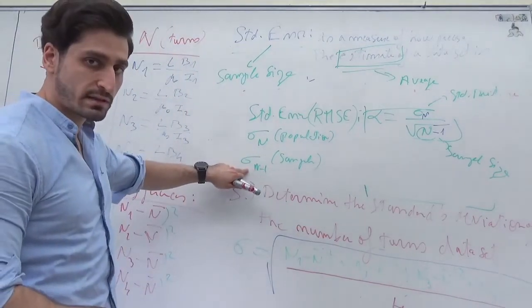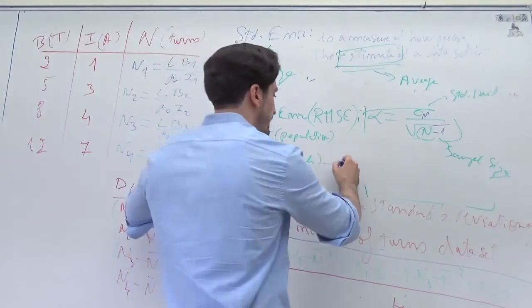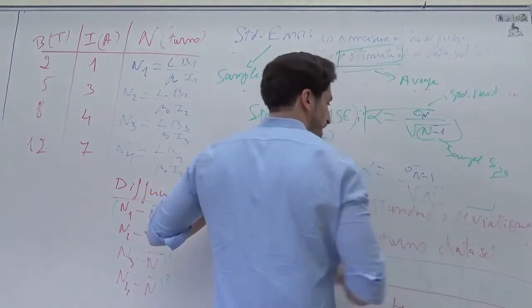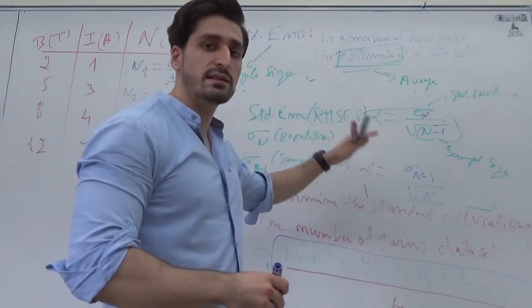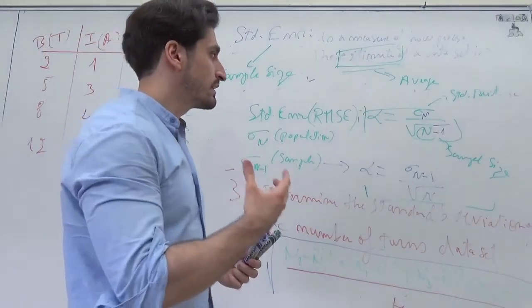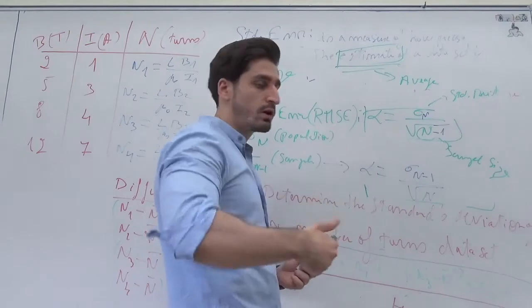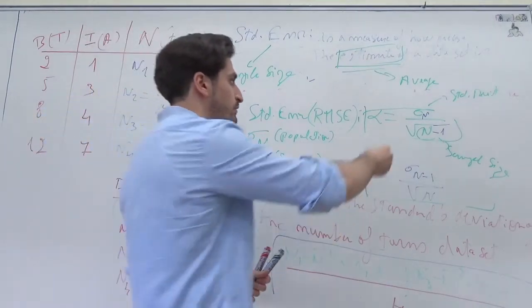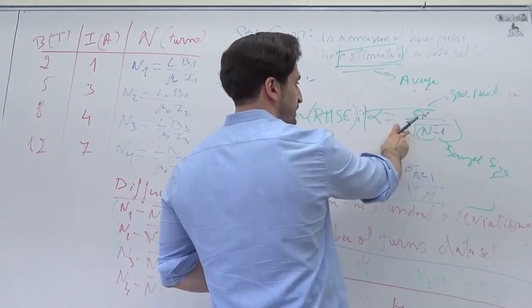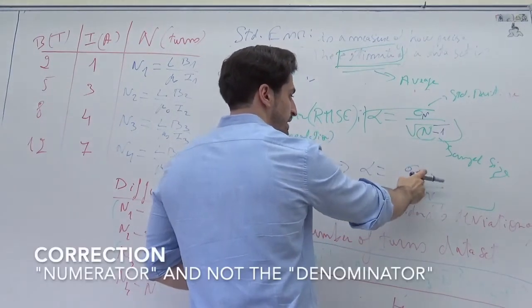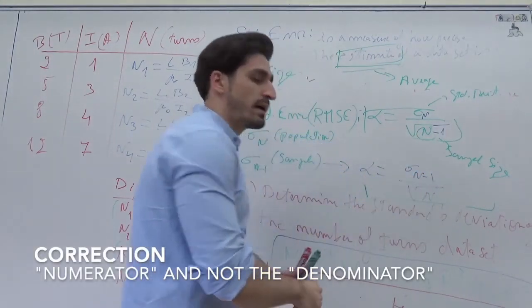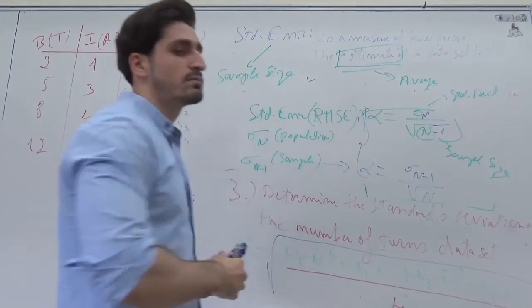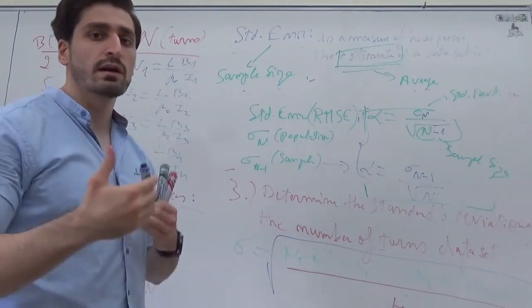Whereas if you were using the standard deviation for the sample, therefore the error is going to be sigma n minus 1 divided by square root n. But both equations are going to yield the same result. But you have to keep in mind that you should know which order of sigma you are using in order to manipulate the order of the denominator. So if you have sigma n in the numerator, therefore you are going to divide by square root n minus 1. If you have sigma n minus 1 in the numerator, therefore you have to divide by square root n in order to get the value of the error. And like I said, both equations are going to yield the same result. But you have to keep in mind which order of sigma you are using in that case.